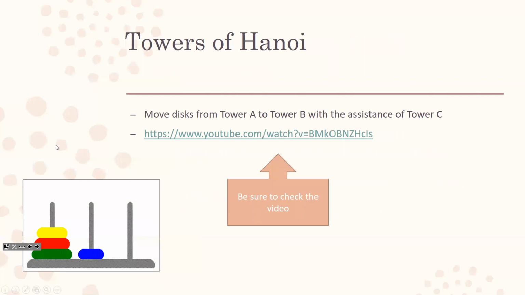Now, in the chapter, there are some other things that we need to be aware of that are just common algorithms. These aren't things that you're going to have to do specific assignments about, but they're pieces of information that are in the textbook that could be really valuable to you if you have a need. So let's look at the Towers of Hanoi.